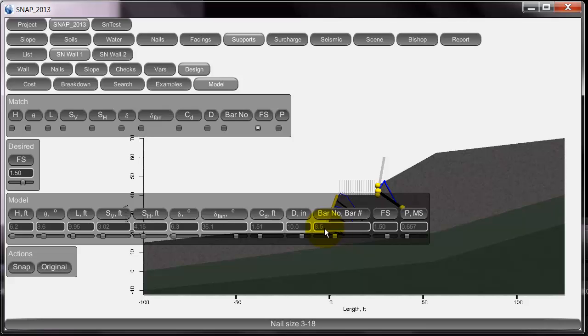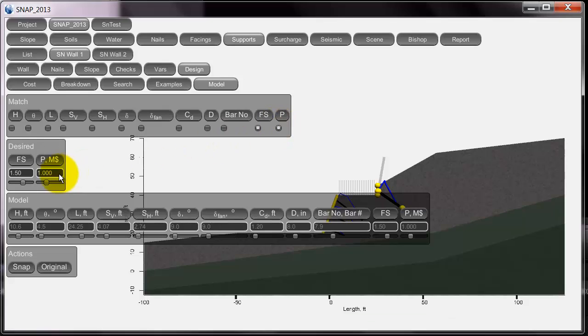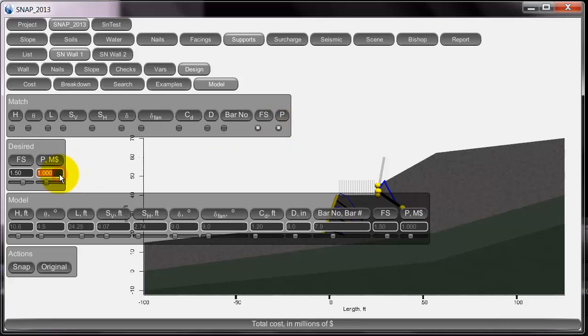For example, we can say, can you find a factor of safety with a certain price, like a price of 300,000, which would be 0.3 million. And you just type it in, and it says, well, it can find, yeah, it can find a design there about in that range. Gets a 1.52 with a price of 421,000.